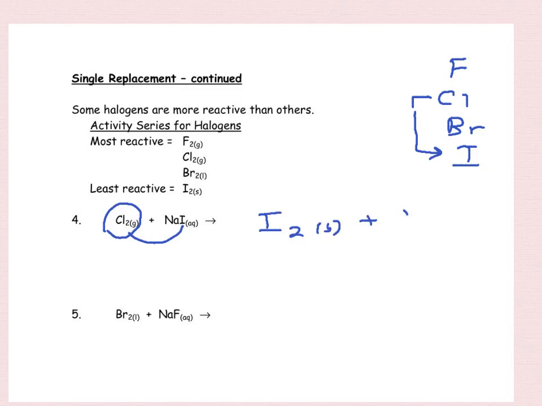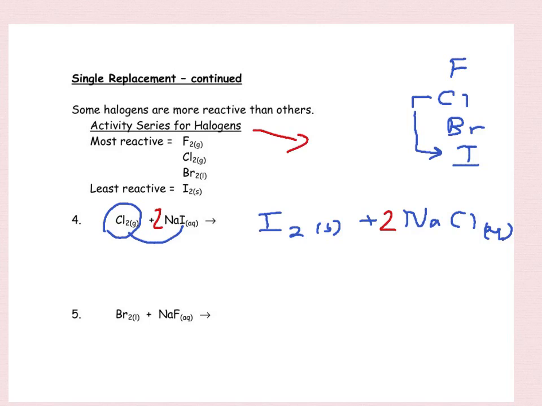And you're going to get the sodium pairing up now with the chlorine, 1 plus 1 minus, in a water environment, so it's going to remain aqueous. The equation isn't balanced, but it can be by putting a 2 in front of the NaCl and a 2 in front of the sodium iodide, and that'll balance your overall equation. So when you're getting a question that has a halogen trying to replace a halogen, the decision comes from the position in the table.